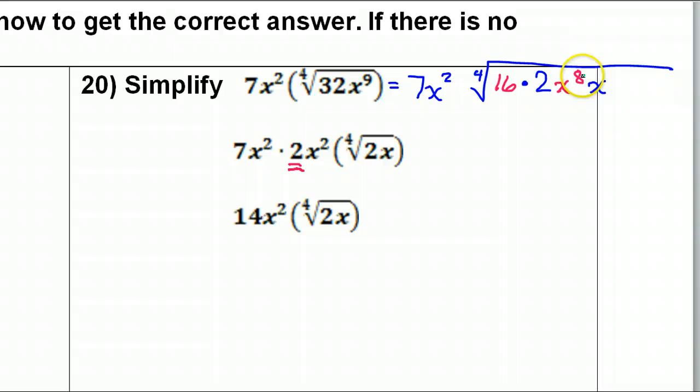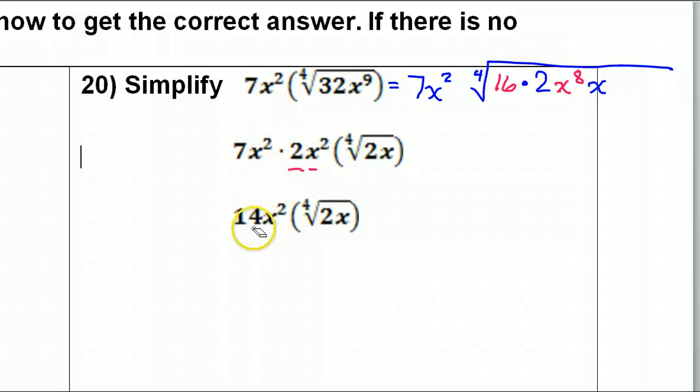Now, x to the 8th power. 8 divided by 4 is 2, so that's where this x squared is coming from. So far, so good. That should leave behind 2 and x. Well, there's my 2 and x. And of course, the 7x squared that was in the front, that's still there. So, coming to this step, there was no error so far. After this, all we're supposed to do is multiply everything together.